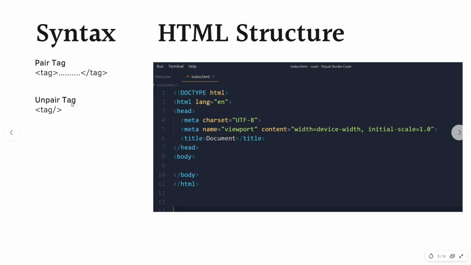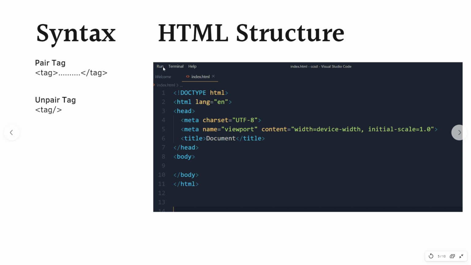And for the unpaired tag, as you can see, this is the tag name, and we use the slash to denote the close tag, but it is at the back, and we have only one tag. We don't have an open tag and a close tag. We have only one, for example, image and other types of tags like input. You're going to know more detail when you learn more tags of HTML. So you just need to understand the syntax of the HTML form as the open tag and the close tag.